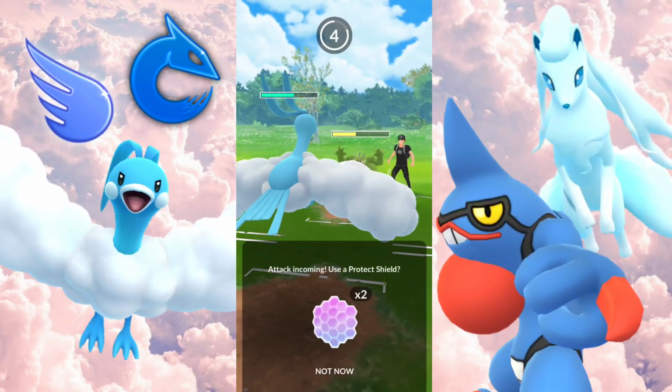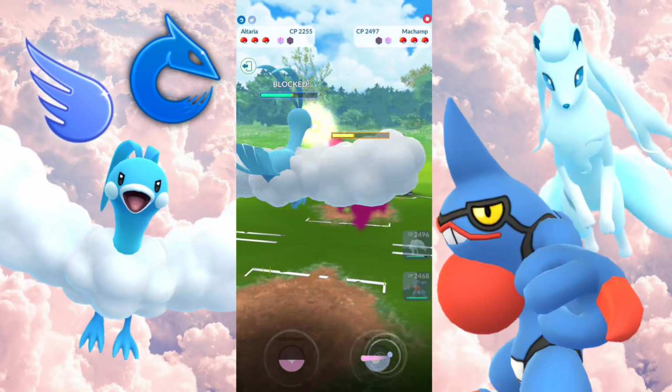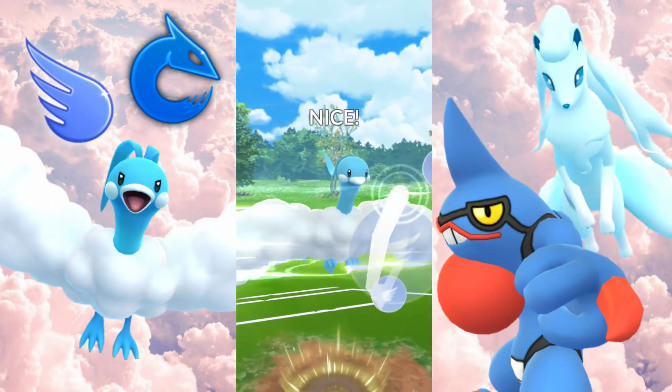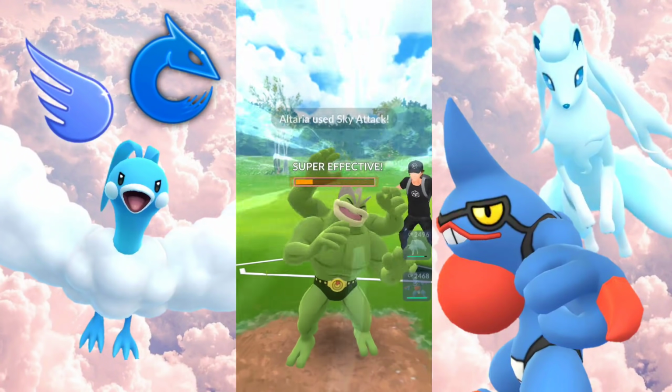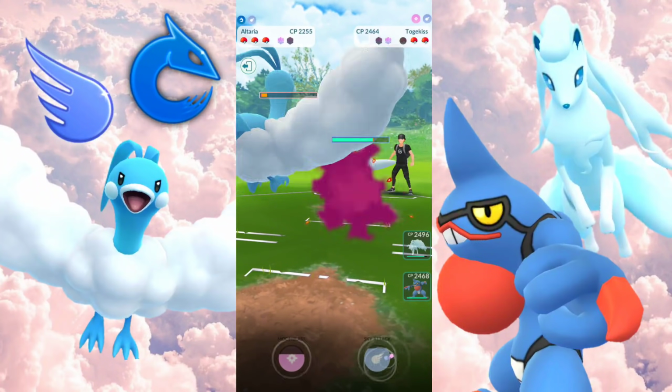Anyways, with that said, up against a shiny Machamp over here, very nice. And we're going to go ahead and shield this up. It is going to be a Rock Slide, so good call on my end. It's 1-to-1 shield, and we're getting to the next Sky Attack. I'm pretty sure they would want to let this go through. And that's exactly what they do. Bringing in that Togekiss, of course, to farm us down here.